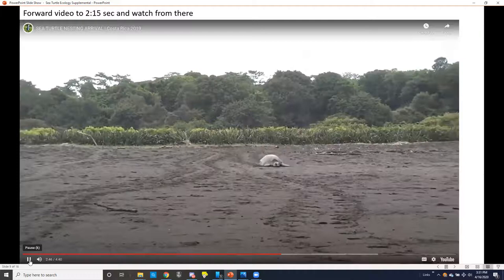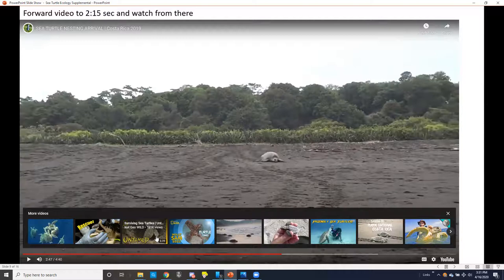I'm going to pause that for a second and tell you something else I wasn't too aware of. One of the reasons these turtles will still go and just kind of ignore people is that scientists have determined that they go into somewhat of a fugue state where they're very single-minded. They ignore other stimuli where they would normally not let people get close to them. When this is going on, they just go lay their eggs and they leave and ignore everything else.